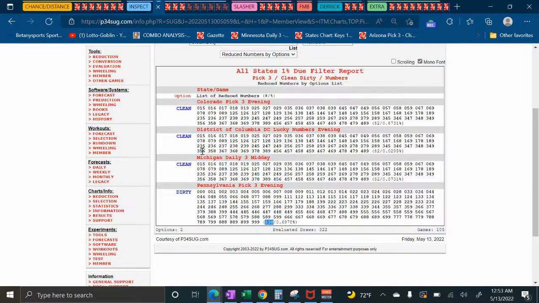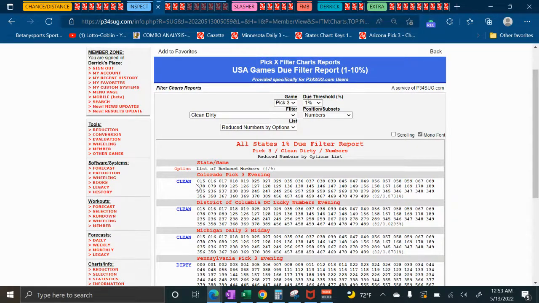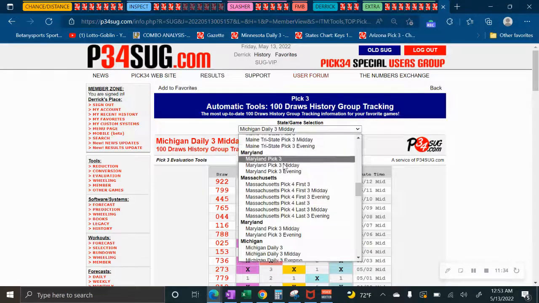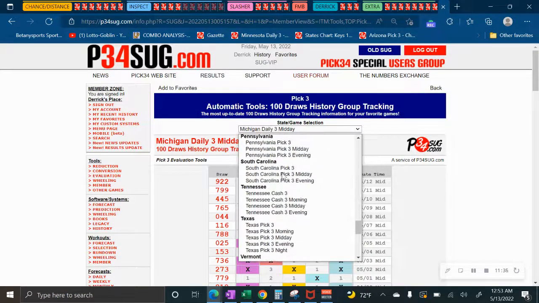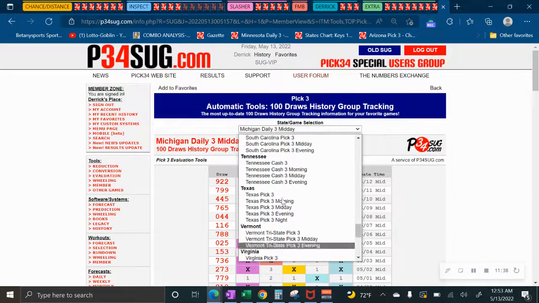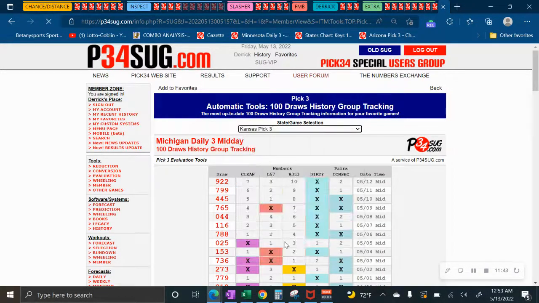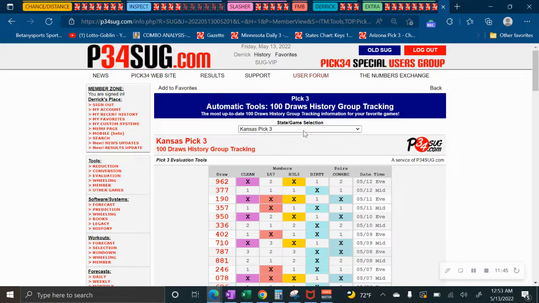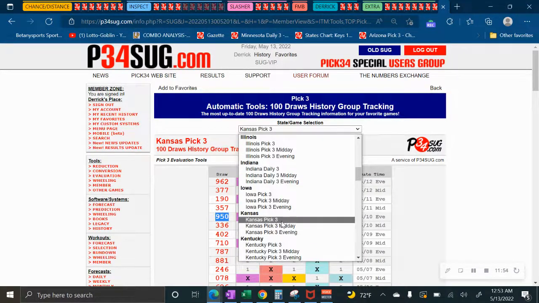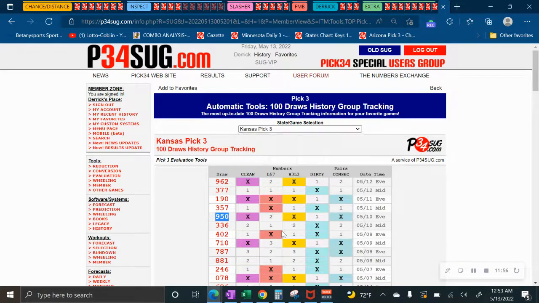What did I say? Kansas? I can't remember what I got. I think it was Kansas. And it was so obvious that clean was going to hit. Let me just show you what it looked like. It was the other day. Let me show you this. It was combined. No, maybe it wasn't combined. It was this one right here, this 950. So it must not have been combined. It was evening alone.